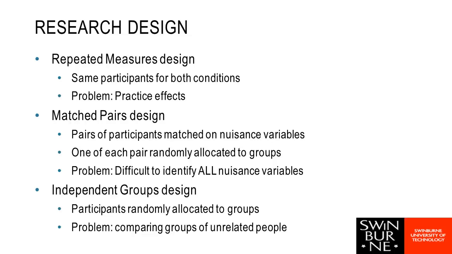So if we were going to have an independent groups design, we'd randomly say that half the people are going to do the driving test with alcohol and half the people are going to do it without alcohol. And this is a little bit easier for us to do, we don't need to worry about matching, but we may just randomly end up with two funny groups. Most of the time, the independent groups design is going to do a pretty good job for us.